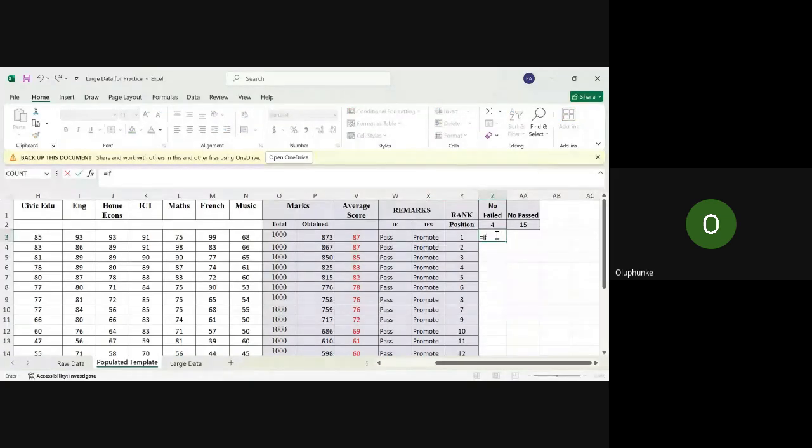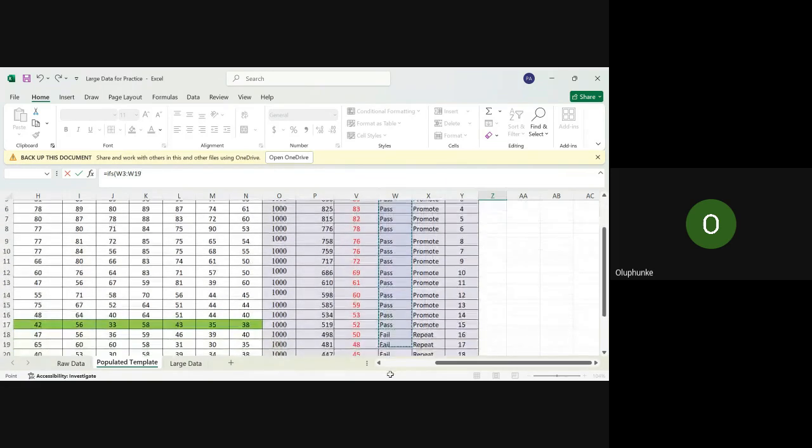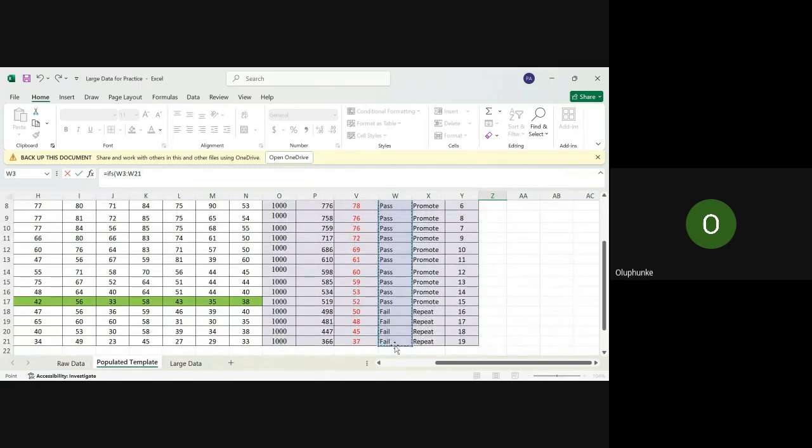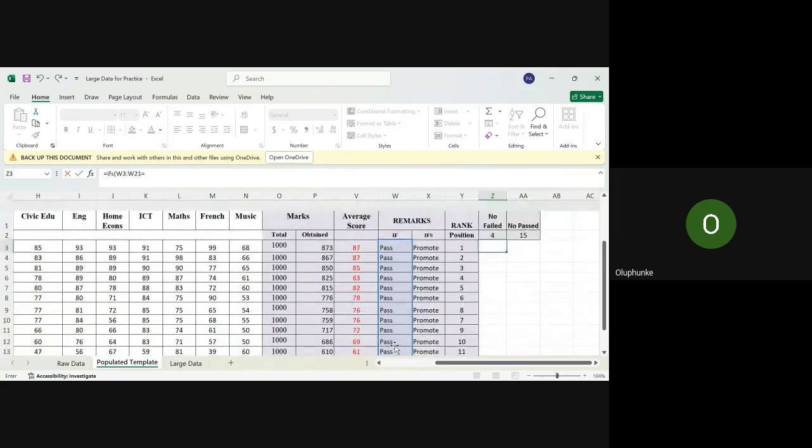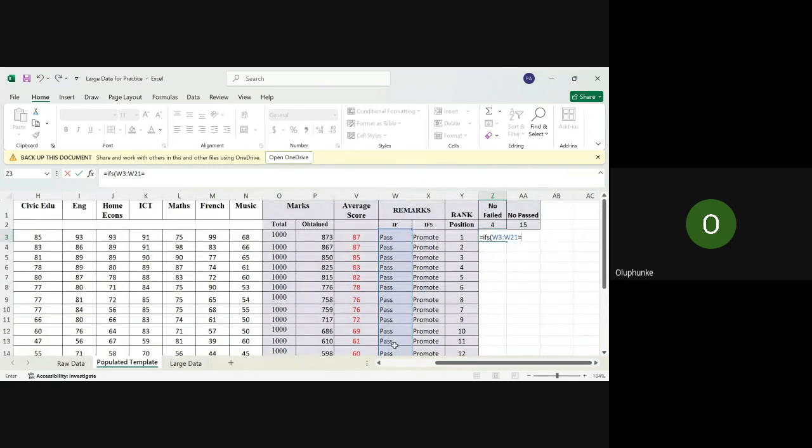I'm going back to IFS. Opening, if this range is equal to, the condition is pass, it would be promote.